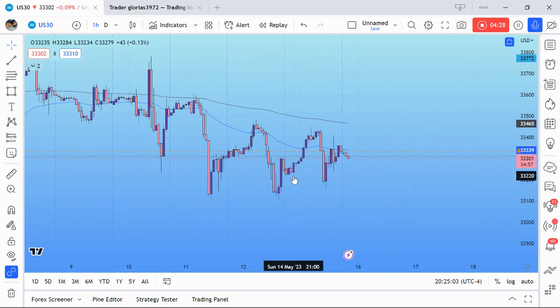So now let's come over here. This is Sunday, Monday. You can see we have what is this called? It's called a railroad track. I know what it's called, I'm just losing my words. So the railroad track went straight up, came straight back down through the EMAs. This is a trap move.